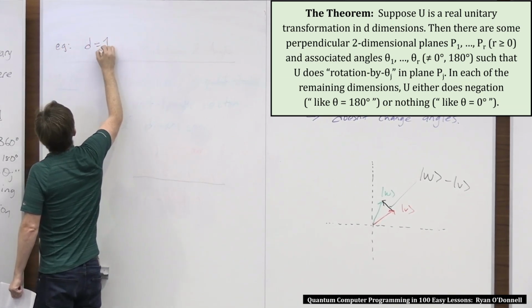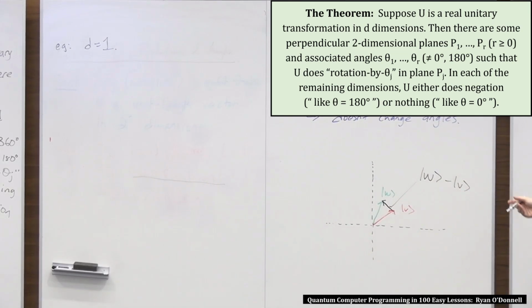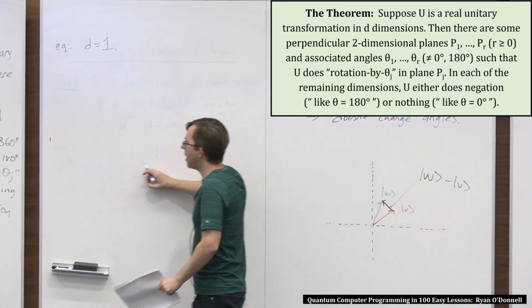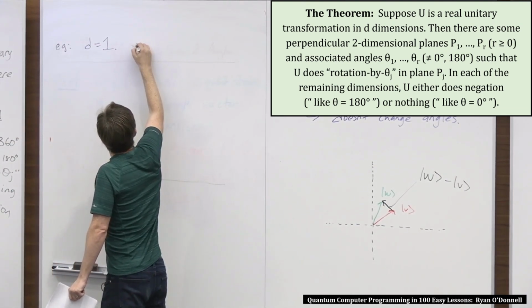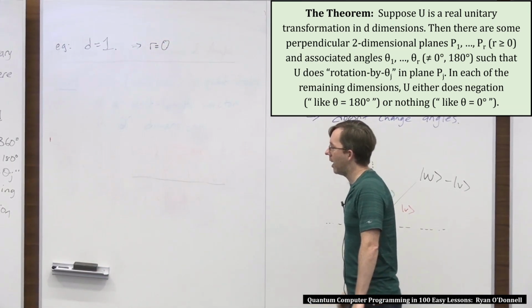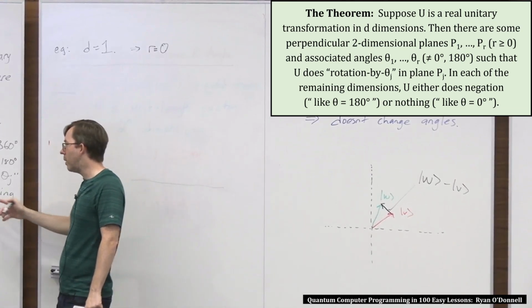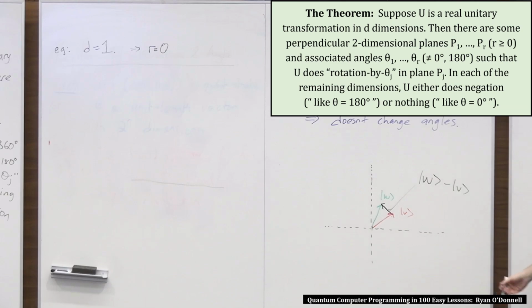Let's think about d equals 1. So what are the linear transformations that don't, in one dimension, change lengths? There's basically doing nothing, and there's negation. That's like reflections. And that kind of makes sense because R has to be 0 in this case, because you don't even have enough dimensions to have a two-dimensional plane of rotation. So then you're just down to this case. In the remaining one direction, use either negation or nothing. Okay, that was not too surprising.